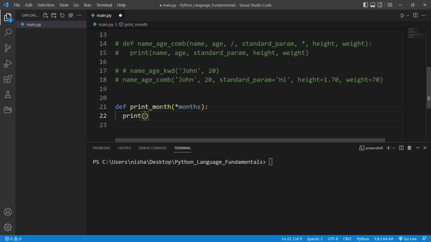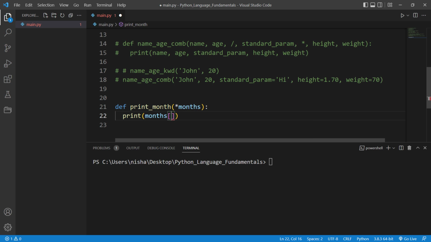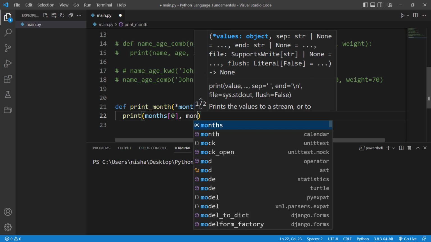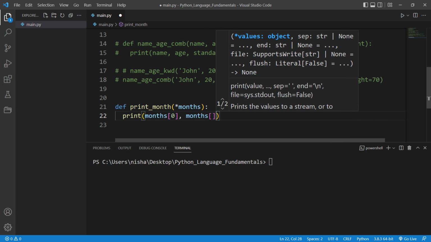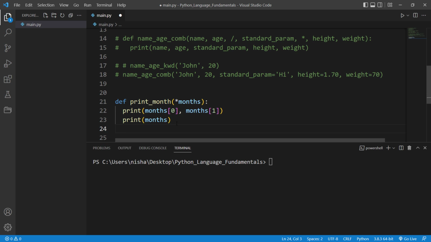Let's print January and February. So I'll say months index 0, and then months index 1. And also let's print this argument, just months without any index.